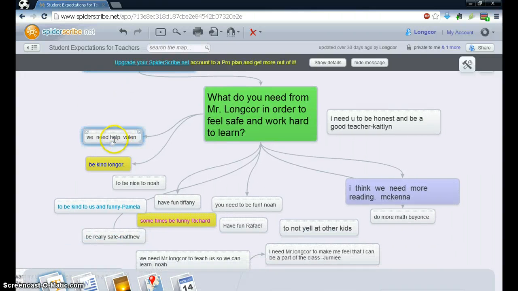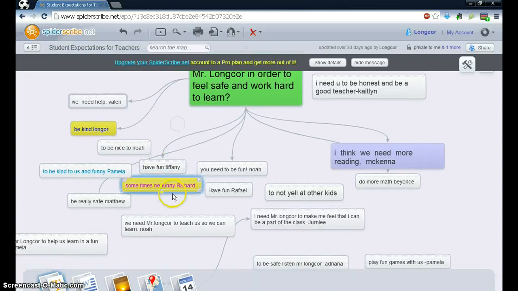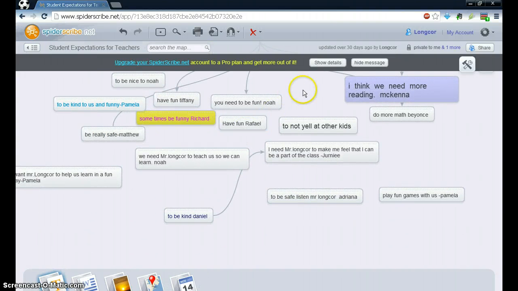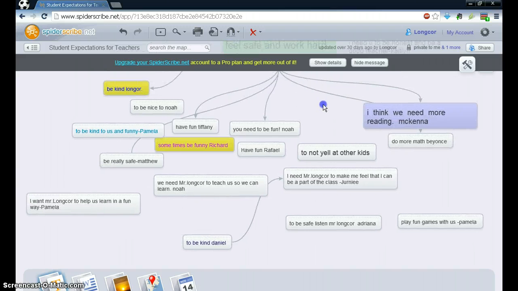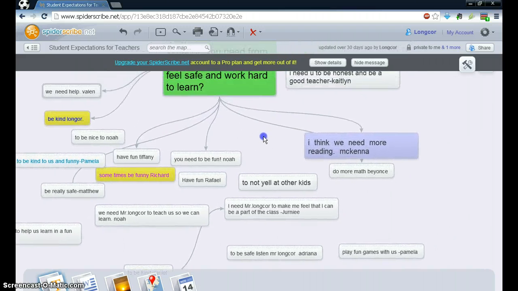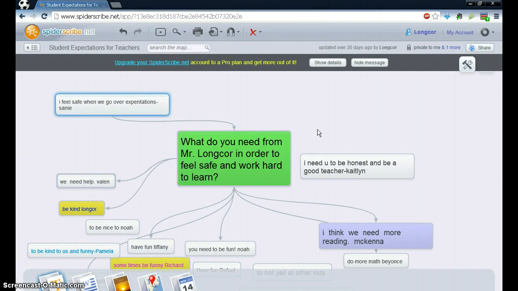As you can see, some kids like capital letters and some kids do not. But it was neat because you can have this up on the screen while they're all updating it, and then they're seeing it as it's being updated. Now obviously not everyone does the right thing, but I can just quickly delete those and move on.